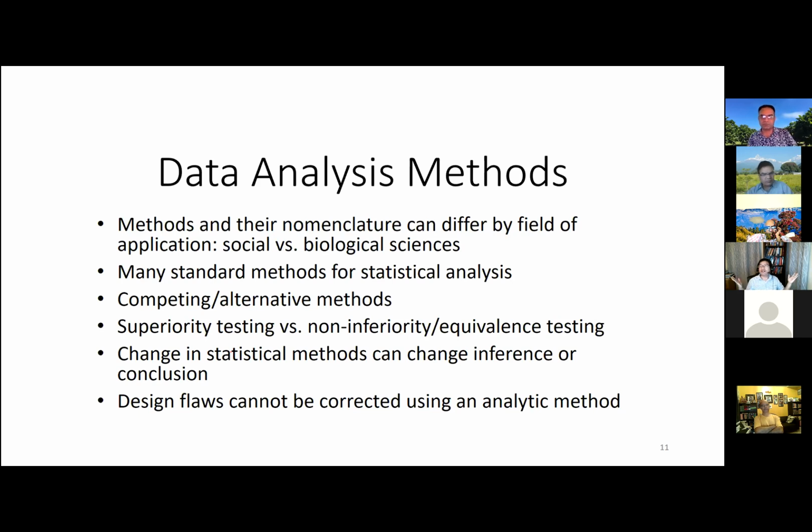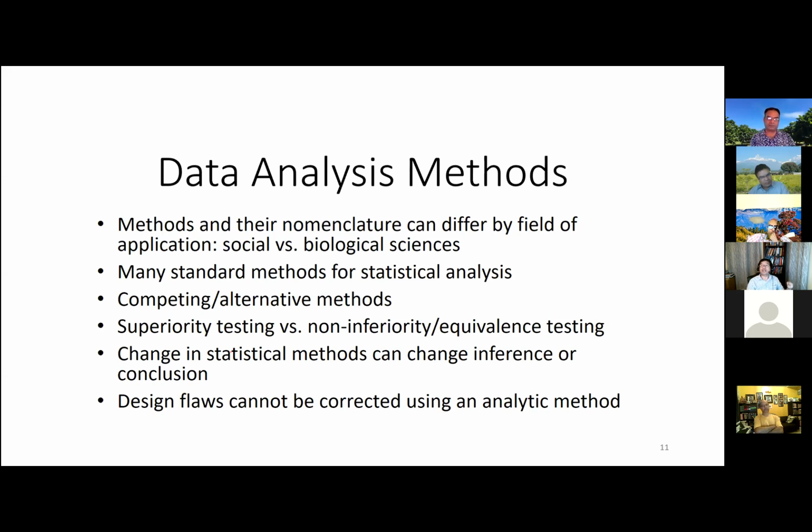Then there is a plethora of standard statistical methods that you can choose from, right? Then there are some alternative or competing methods that could be equally valuable, right? But certainly in some cases, some methods are better than others. One key point I wanted to make, which is not very popular in agricultural research, is non-inferiority testing or equivalence testing.